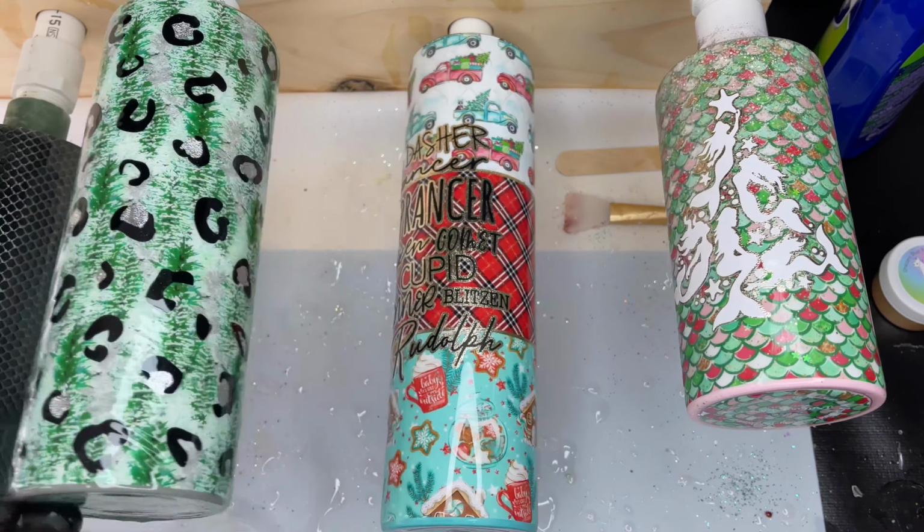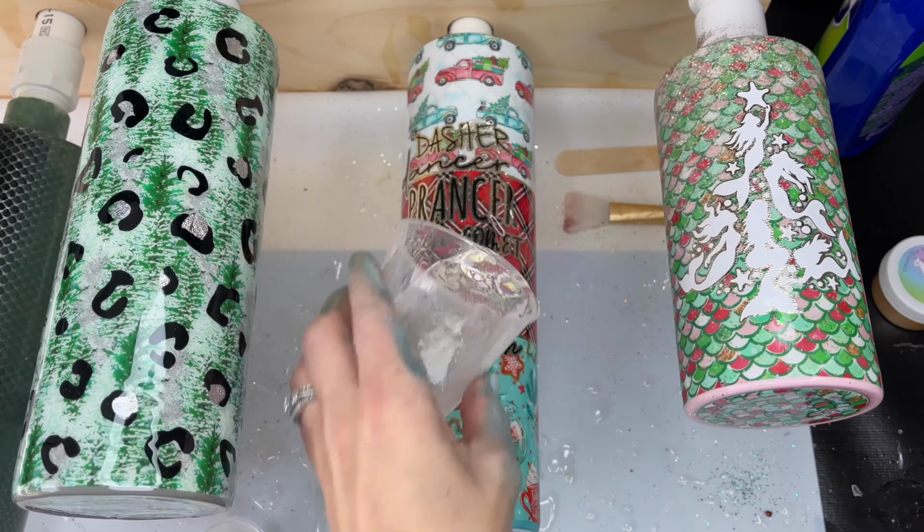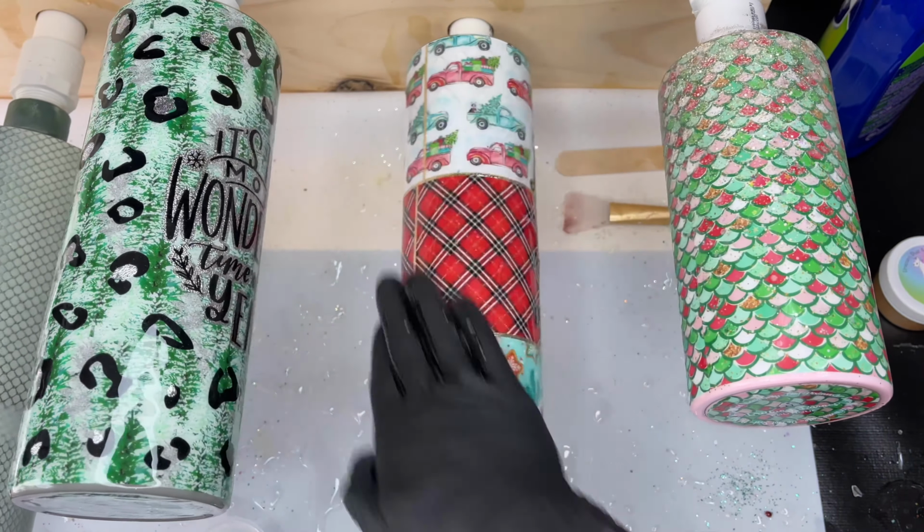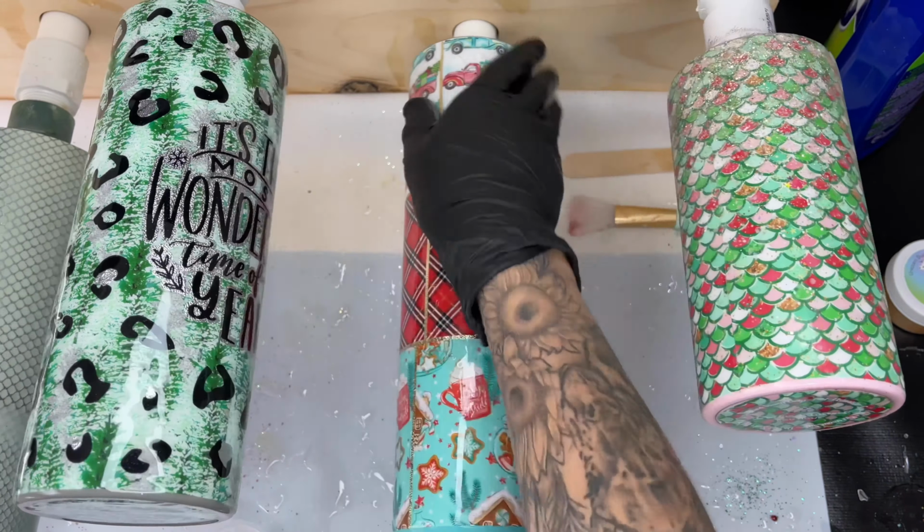Now you may notice that there is a circle of the pattern vinyl on the bottom of the cups. I thought I was recording adding those on, but I did not. So you can cut a 2.5 inch circle using Cricut, Silhouette, whatever program you have, and just stick that on the bottom, and it gives it a nice clean finish.